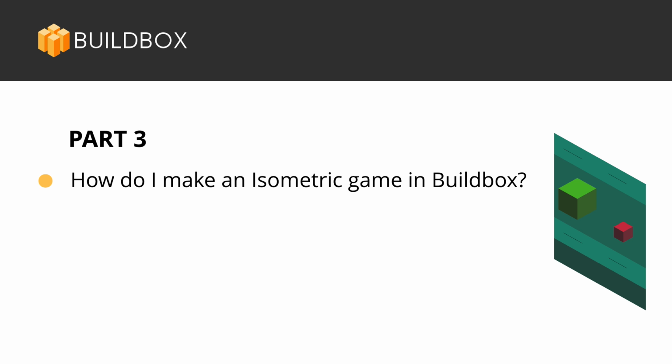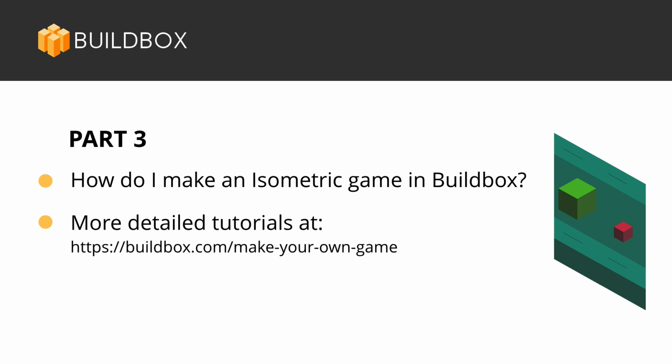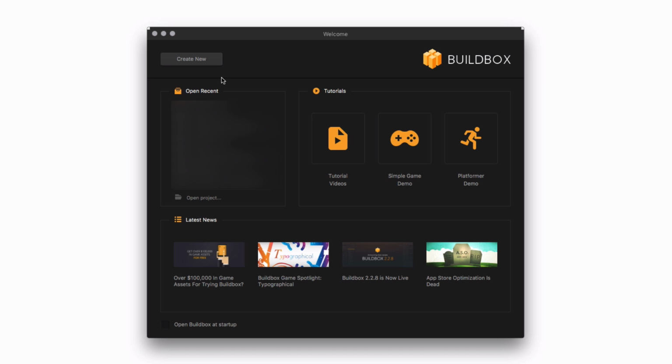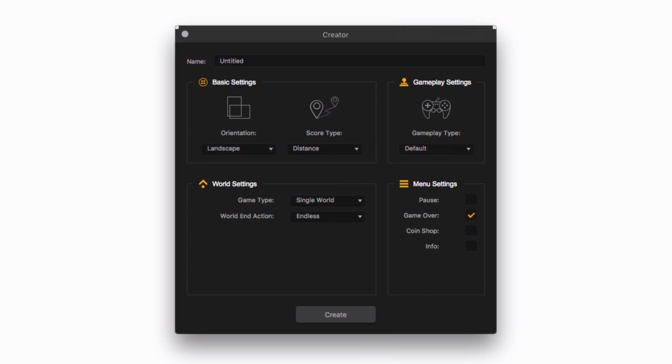If you are new to using Buildbox, or if there is anything I cover in this video that is unfamiliar to you, I have the perfect series of tutorials for you called the Make Your Own Game series, where I take you through making a game from start to finish and can be found at buildbox.com/makeyourown-game. So let's start up Buildbox and click on Create New in the upper left of the Welcome window.